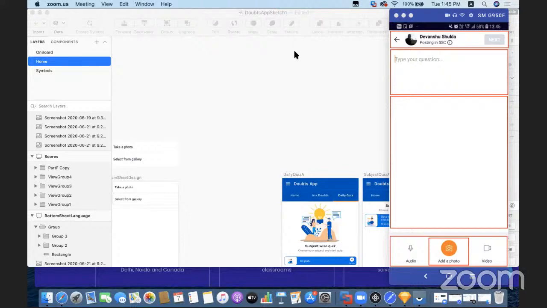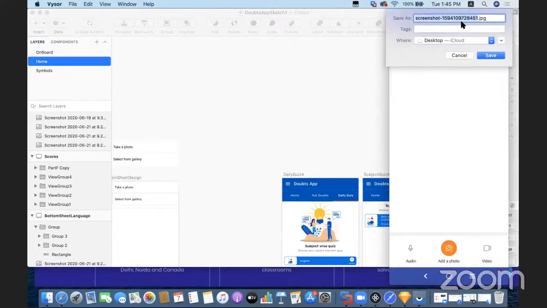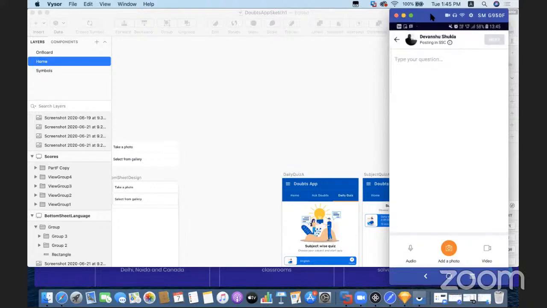Okay, let's just quickly clear that. In order to get started, I would like to take a screenshot of this image. Once I've taken the screenshot, let's say required design. We are going to have required design.jpg, and now we are done. So we have got the reference design. Let's say we can do one more thing.